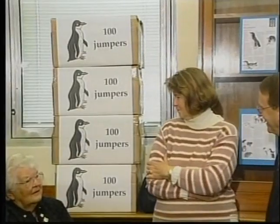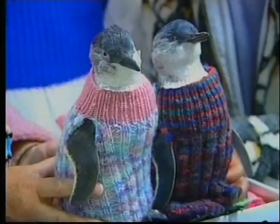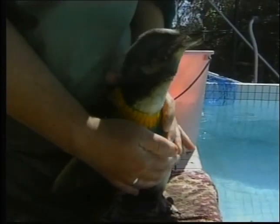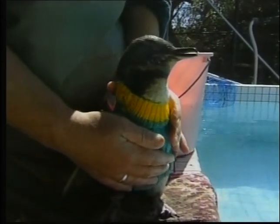Fairy penguins or little penguins are common all along the southern coastline of Australia. They live in burrows in the coastal dunes and go out to the ocean quite a long way, foraging for food each day, returning to their burrows at dusk. In their search for food, they quite often meet with oil spills. This sticks to their feathers and they need a good scrub to remove it. Volunteers are often on hand to help these penguins to return to the sea.